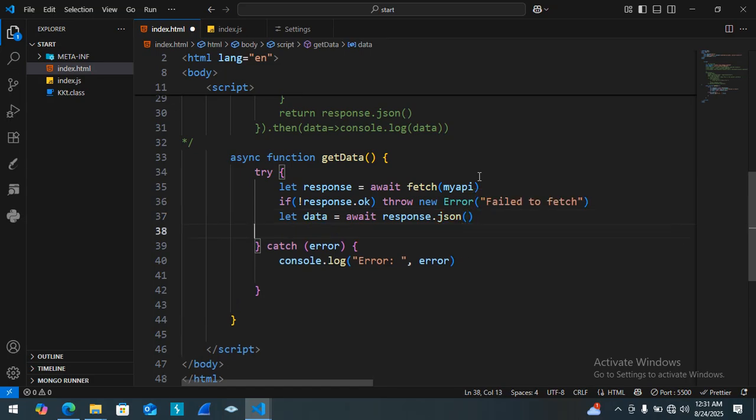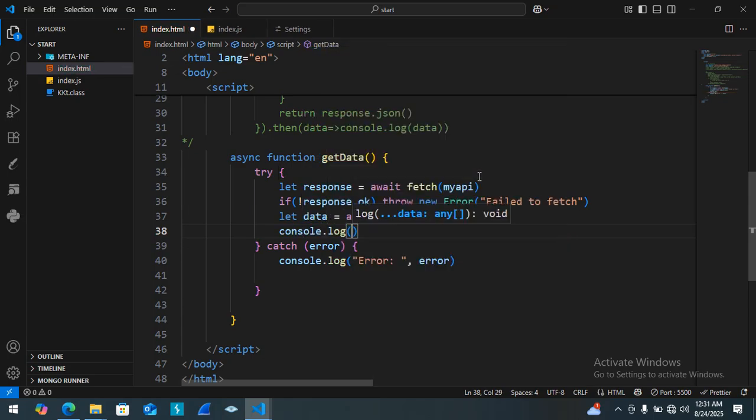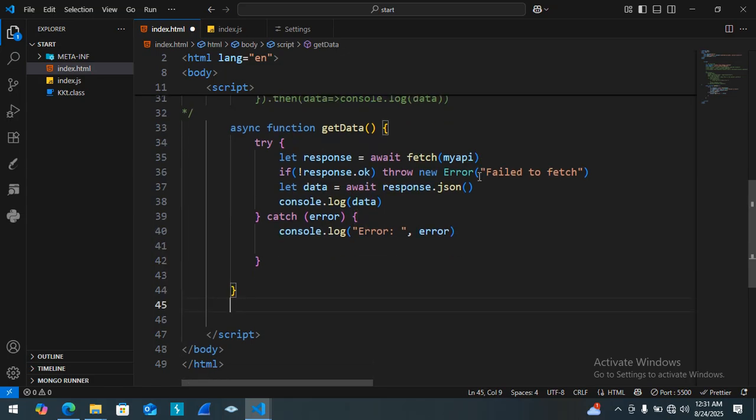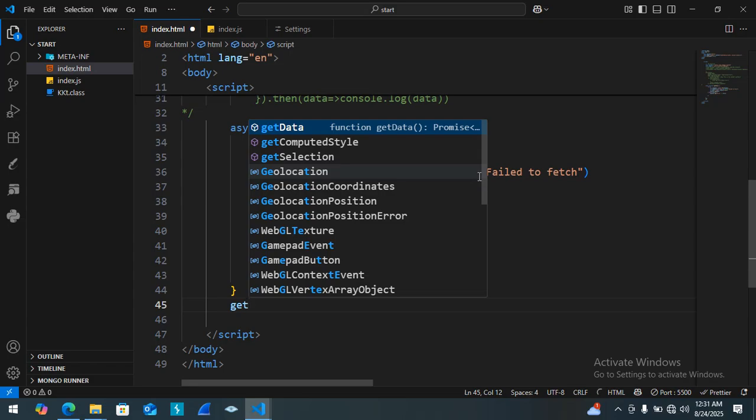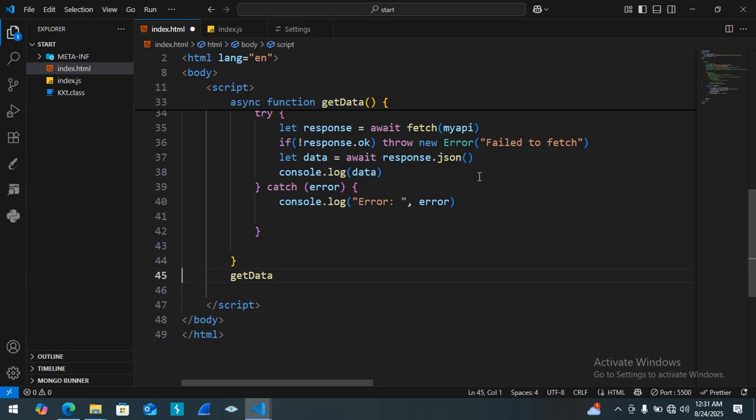After that, we are going to console dot log our data, if there is no error. After doing that, we can now call our get data. It's simple like that.